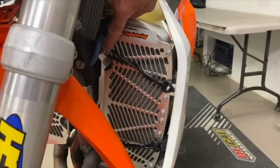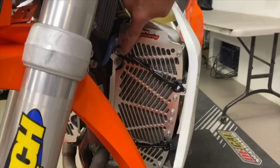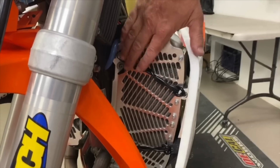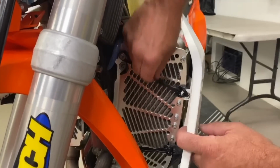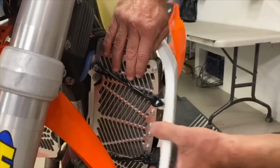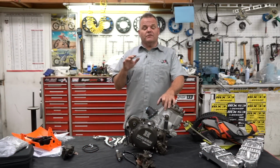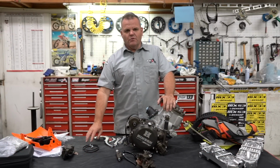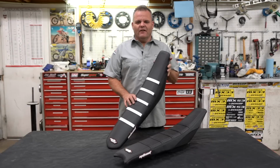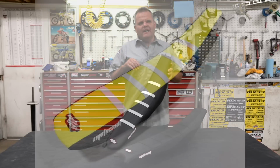And it makes it a lot easier to run them across. So what's nice is these run across, and what that means is your shroud is just going to move out and give, or you could tear the rubber strap before you break the plastic, and that's what they've kind of found. So if you get a severe one that pulls it back, really good, smart thinking, low cost little upgrade to help save your shrouds for all the off-road bikes. And so you won't have bolts holding it, you just have those bands holding it. Really nice deal.